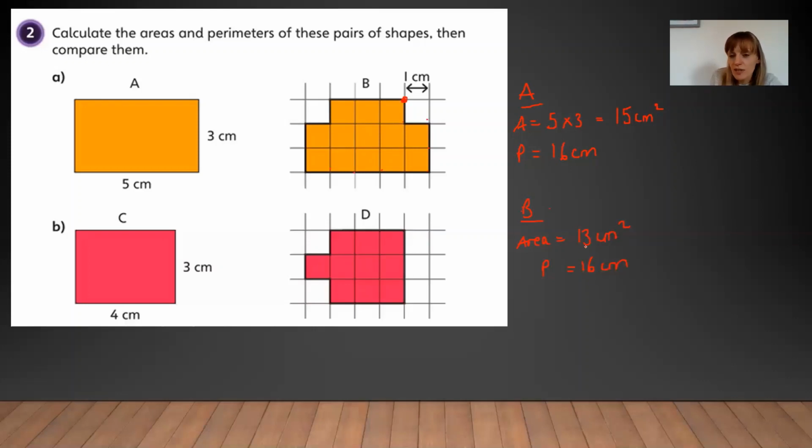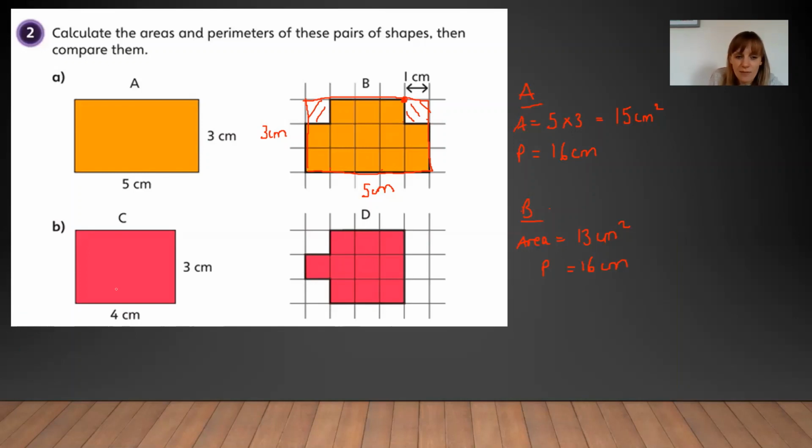So that's funny, isn't it? Because look, it actually matches the same perimeter as A, but it has a different area. Because if you think about it, if we filled this in to make a rectangle like this, it actually would have the same dimensions as A. It would be 5 across its length and it would be 3 down its width. Now that would mean 5 times 3 would be 15 centimetres squared and the perimeter would be the same of 16. Now obviously this one here has had these chopped off, so we would expect the area to be smaller, which makes it 13 centimetres squared. However, how interesting that even though they've come out, the perimeter of those 2 shapes has stayed the same.